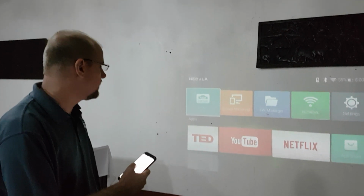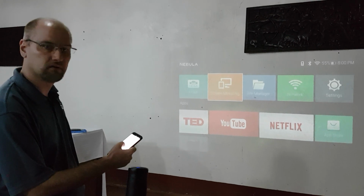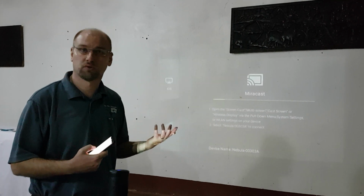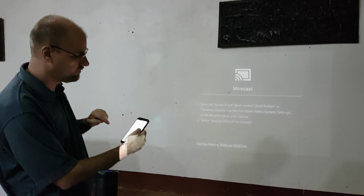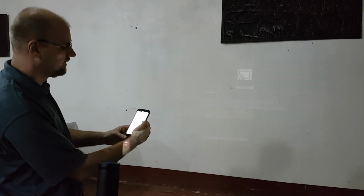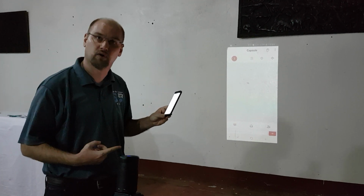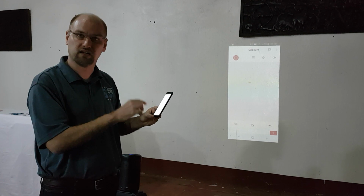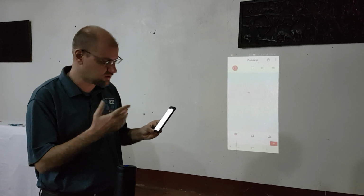I want to take one moment and show one of the features that we have here. That is screen mirroring. When I do screen mirroring, it acts as a receiver for Miracast or Chromecast. And so I can actually, on my phone, go in and choose to Miracast to the device, and we'll see if it actually works for me while we're trying this. See that it's connecting to the projector, and now the projector is showing exactly what's on my phone. So if I have something that I want to show to a group of people, I can Miracast it, and when I'm doing that casting, it's not only sending what's on my screen, it's also sending the audio from my phone. So if there was an app that I wanted to show, I could do that.